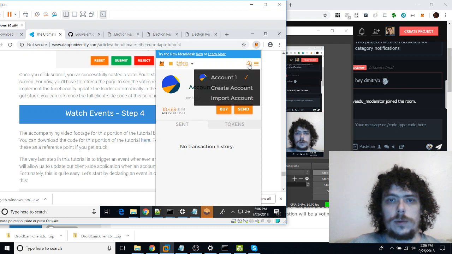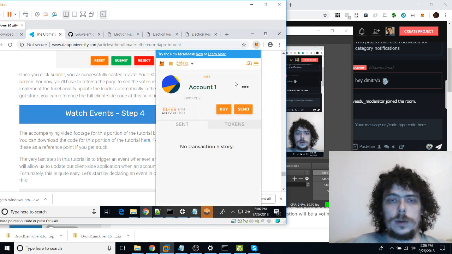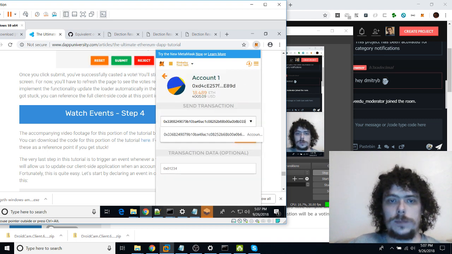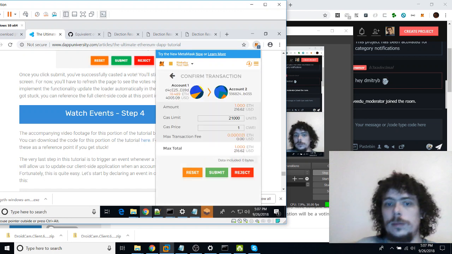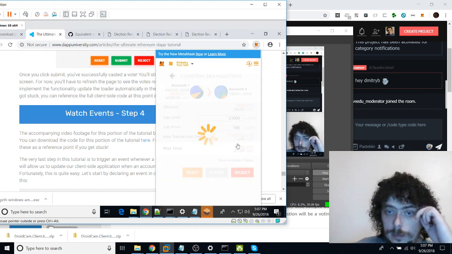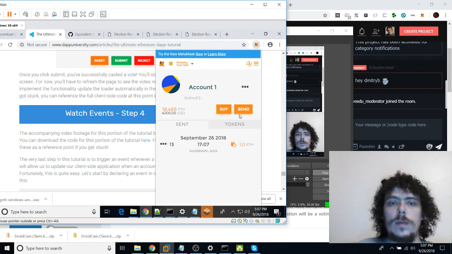How do you create a new account? Create account. Then we'll go back to account one. Actually, first we'll select the address for the new account. Because I already used the faucet function, we're going to have to use some ether to pay for the gas. So if I was just to put my recipient address in here and send it one ether, and now switch my account up to account two.